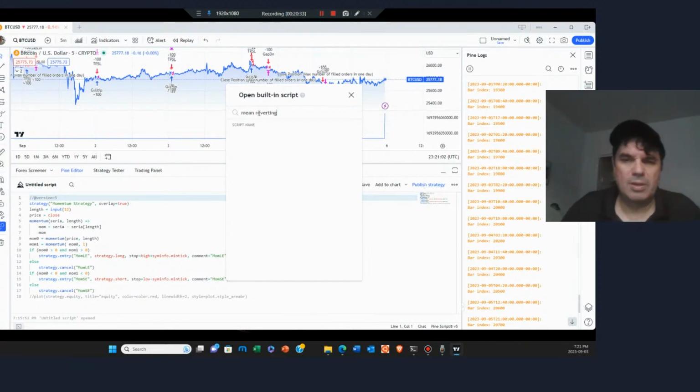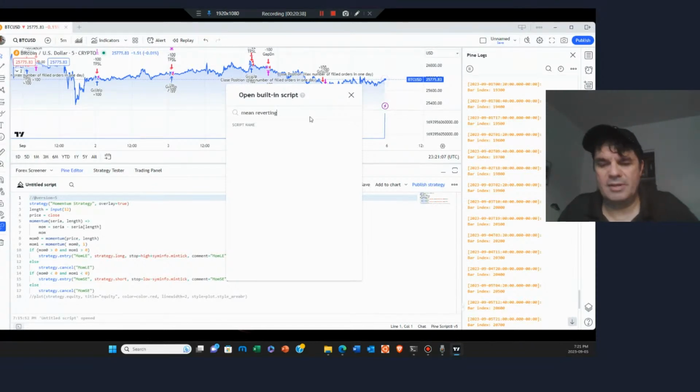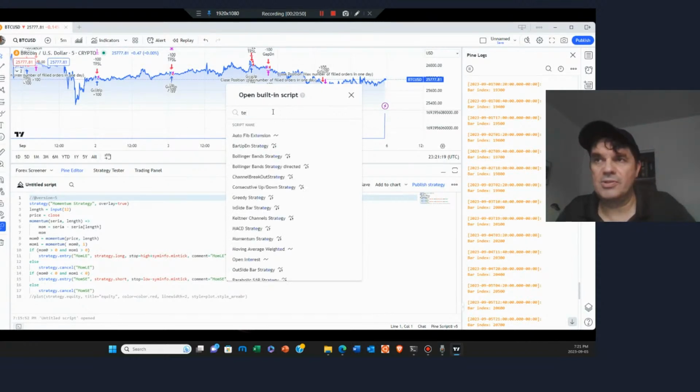I'll have my own scripts available. Let's see here if there is any mean reverting strategy. Doesn't look like there's anything. So we saw a trend. If any of you guys want to see a strategy, just let me know and I could backtest it against something.